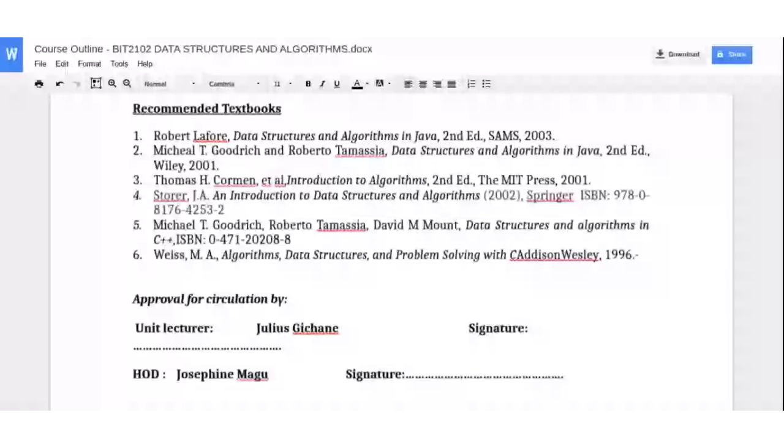You can also call and let me know if there is more information that you need, and of course I'll be willing to be available. Then we can share more. For now, I think that's sufficient in terms of the course outline.